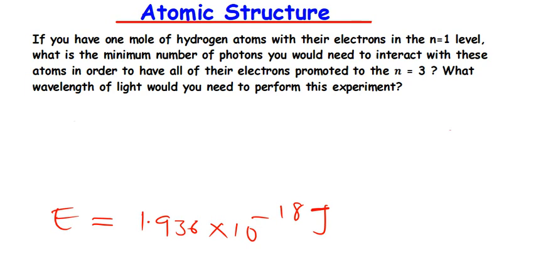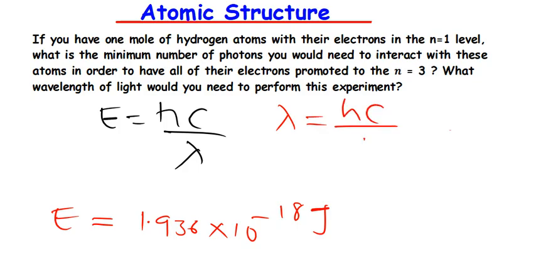Now we're interested in the wavelength. So if we go back to our formula, I don't even know why I've wasted much time, because the Rydberg equation itself would have answered this question directly. But anyway, we've already done it. So energy is equal to hc over the wavelength, and if you make the wavelength the subject, you're going to have hc over the energy.